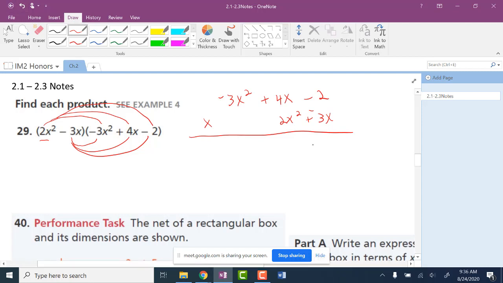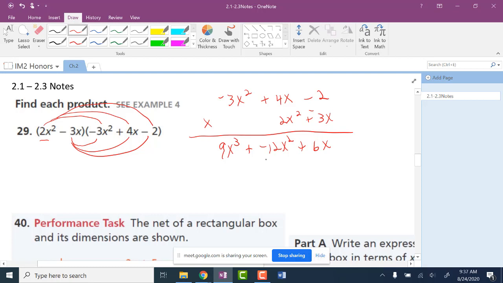So negative 3x times negative 2 is 6x. Negative 3x times negative 4x is negative 12x squared. The only thing you have to do is make sure that you write this like a polynomial, and understand that this is a polynomial with terms. And then negative 3x times negative 3x squared is positive 9x to the third. And then when you do the next line, you can line up like terms right above and below each other. So I don't really care. I'm not going to make you do both ways. I'm going to give you options, and which way you feel most comfortable with is the best.